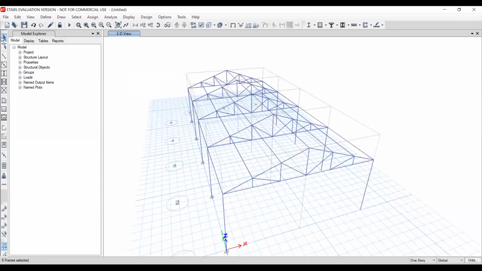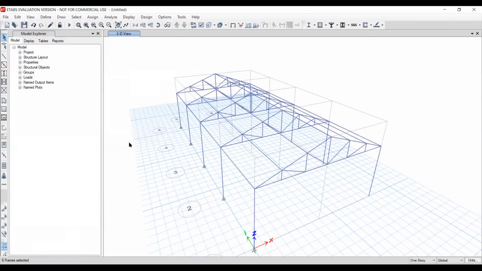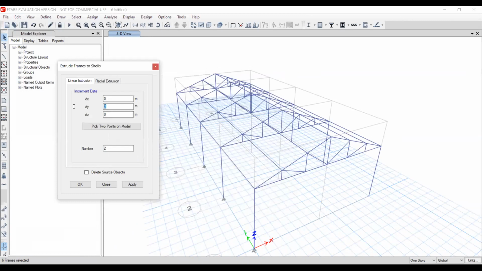Now for these frames you can go to the edit option, click on extrude, and here in extrude you have frame to shell. Click on this frame to shell, and along the y direction the distance is 4 meters and the number is 4. Click on apply and say OK.